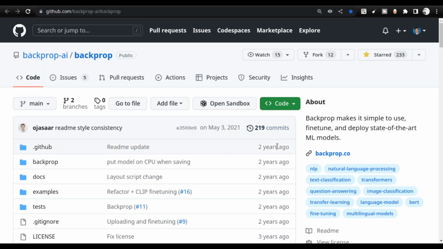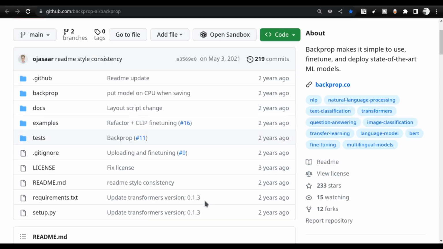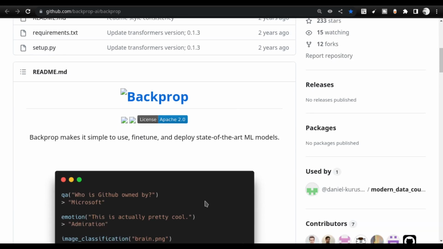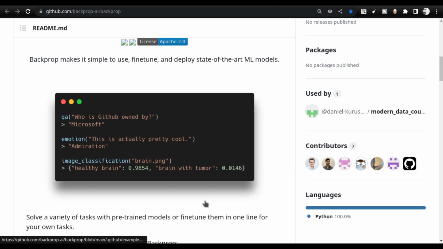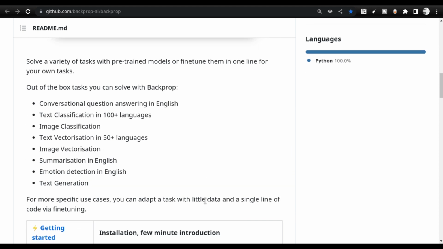And finally we have backprop. Backprop is again a library similar to what you are seeing with txtai and Haystack. They also work with various open source models. Here the difference in the case of backprop is that it is not limited to one language. Most of the libraries we are discussing are never limited to one language; you can work with multiple languages.